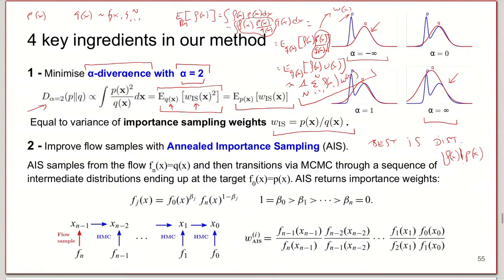And if your Q is proportional to this, you can estimate the value that you want to calculate, this expectation of F of X with respect to P of X, with only one importance sample. With just one importance sample, you will get the right quantity, if your Q distribution is proportional to this value, which is amazing. I find that super surprising.